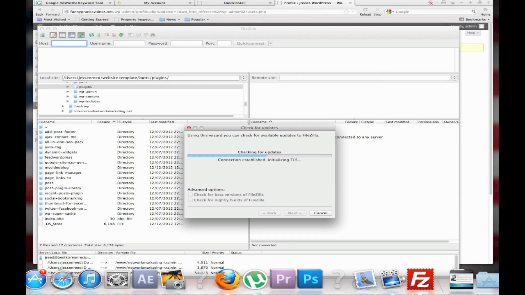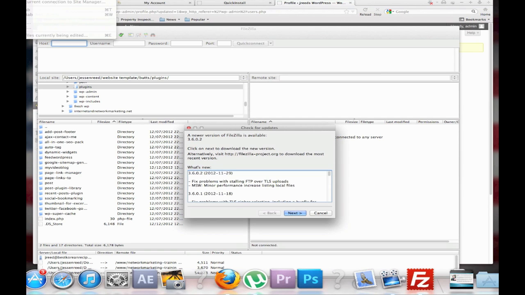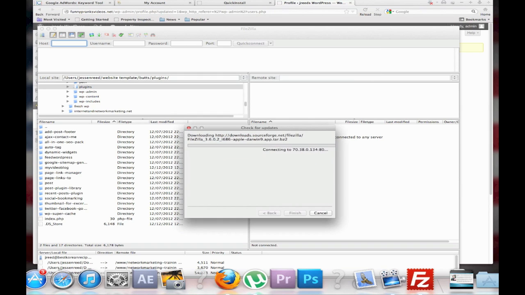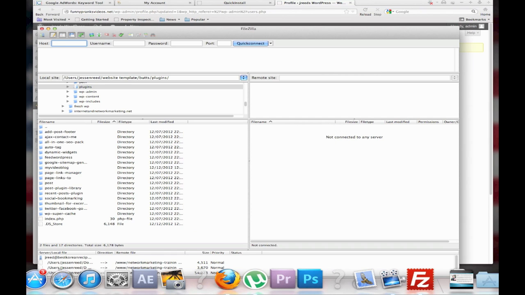And I use FileZilla. It's the easiest way. It's an FTP client, and basically it allows you to access the index and the root files of your website without actually logging in. You can do it from your computer with the software. I use FileZilla, and I had to do an update. So I was waiting for this update to get done, and I'm going to copy all of my plugins that I normally use. I have them saved onto my actual hard drive on my computer.